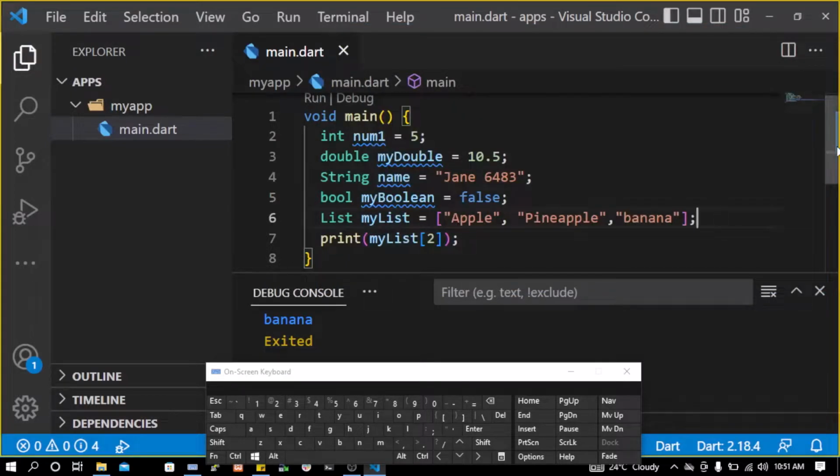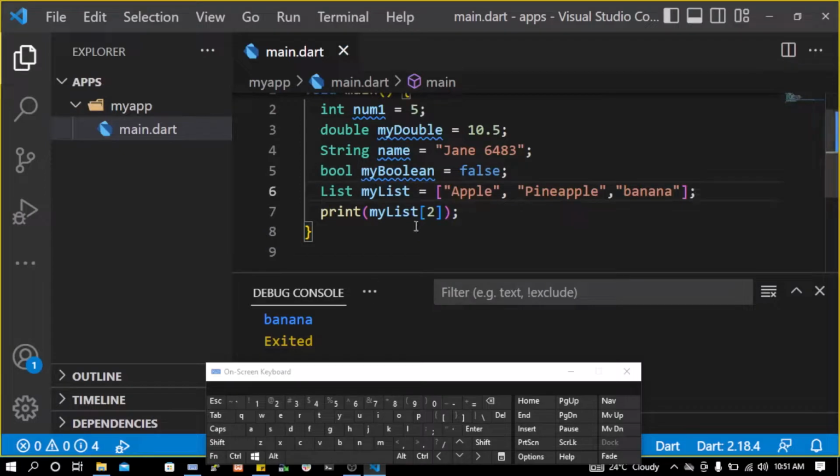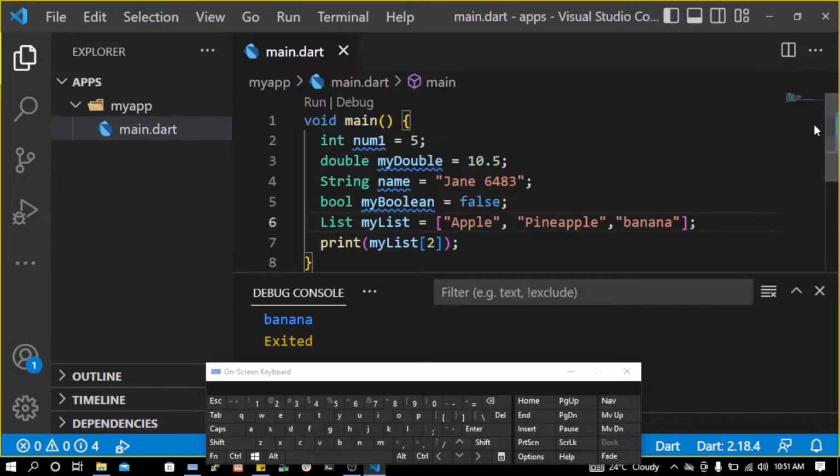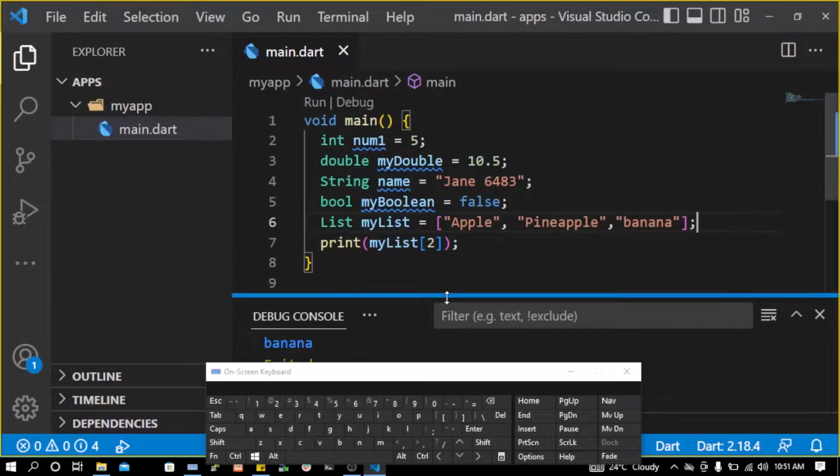So there are other data types that you're supposed to look at as well. I'm not going to cover them in this video, so I don't want this video to be that long. But one thing that you have to understand about data types is that they are very important, because the applications that you'll be creating will be dealing with data. It's either the data will be coming in or you'll be presenting the data. So data types are there for you to understand how you can manipulate a piece of data.